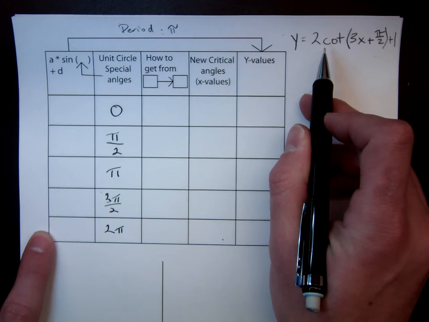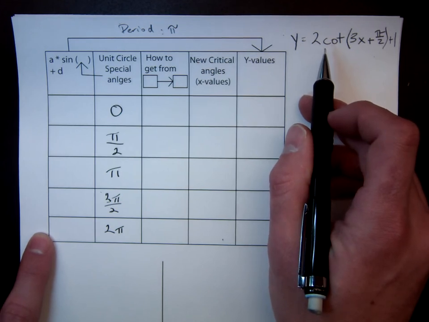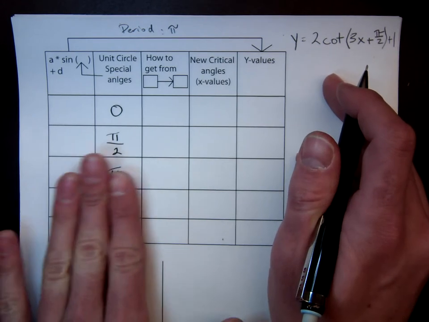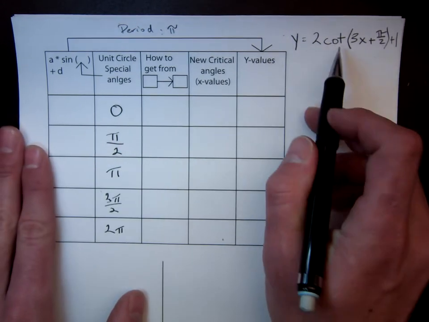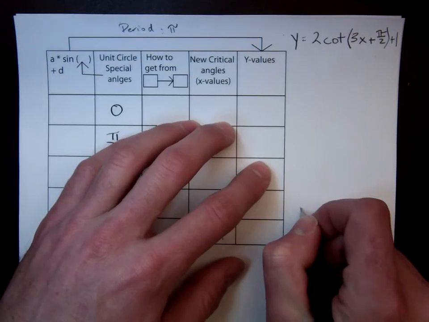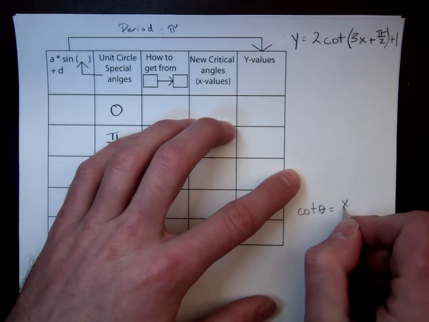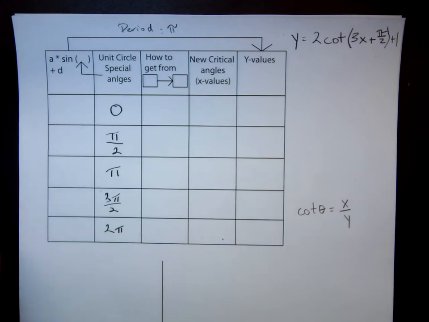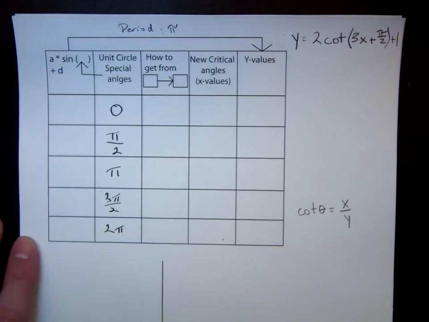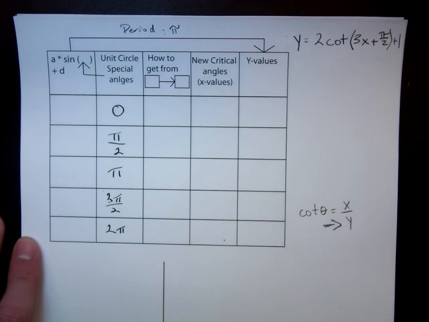Now, the other thing we need to consider is that we know, or you should know, that cotangent and tangent graphs contain undefined areas that are represented by asymptotes. So that is generally the easiest place to start and end one period. So we need to consider when cotangent is going to be undefined. So I'm going to do that right down here. Now, cotangent of any theta, any angle, is equal to x over y. So really, if we want to figure out where to start, we simply need to find a point, or an angle, a point that represents an angle where y is equal to 0.